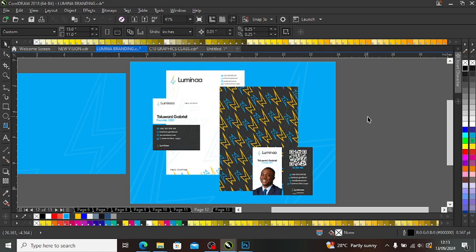This stuff will go smooth for a while and stop. So here's what I want to do. I'm going to group these ones like this, Control G. And I'll reduce them like this.